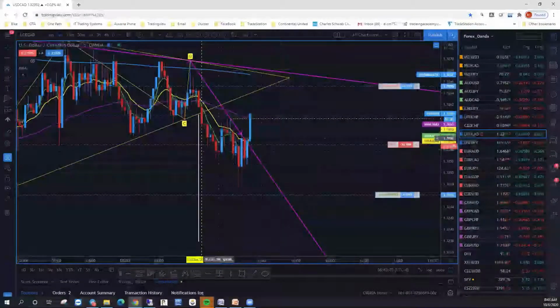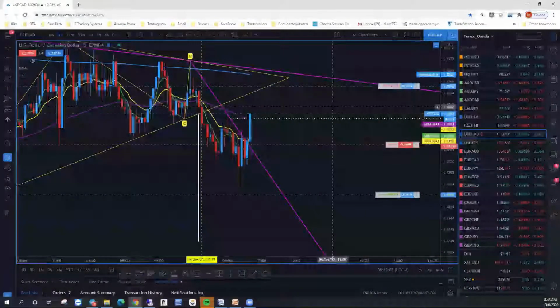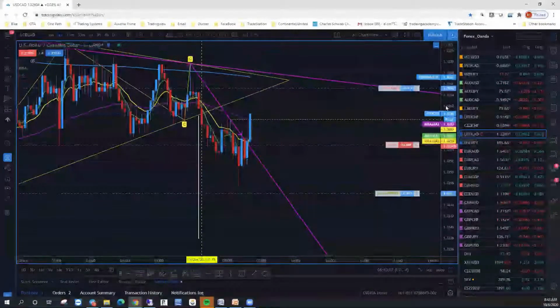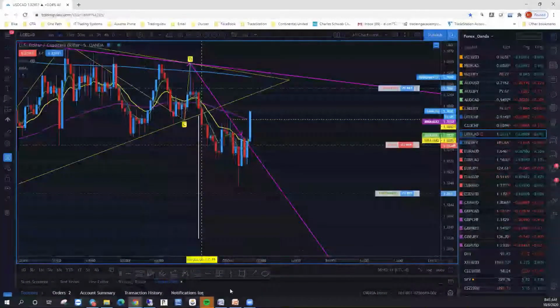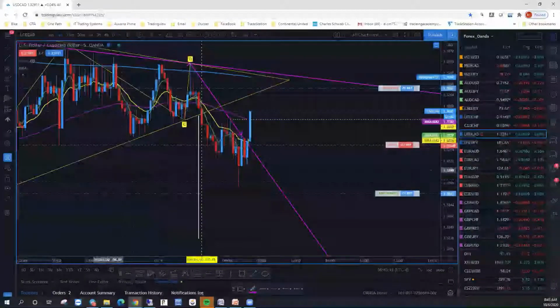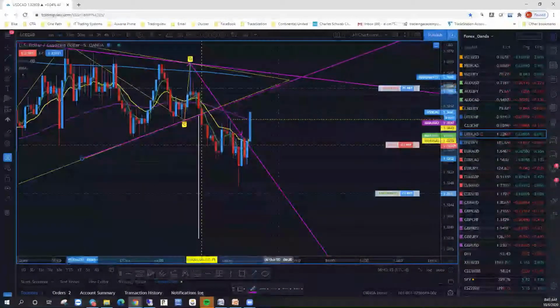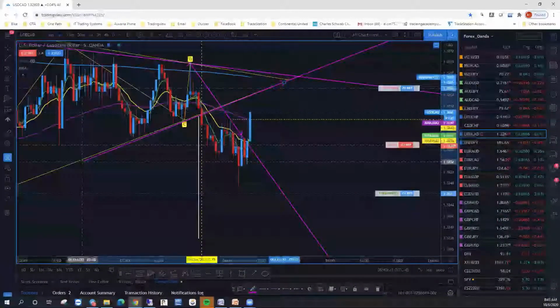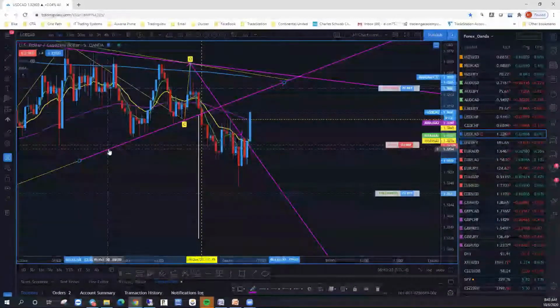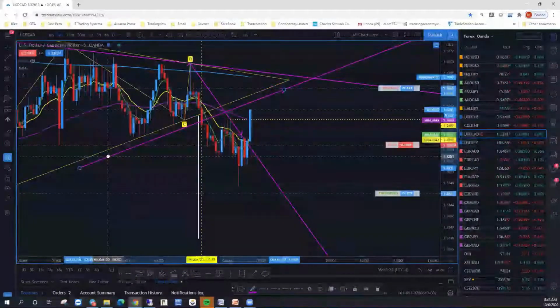It's bouncing off of something right now. Just trying to figure out what line that is that it's bouncing off of. I'm going to draw this factor here. Move this down 2 pips. Oh, that's my wedge. It's a little bit different than yours then, because right now it's bouncing off my wedge.